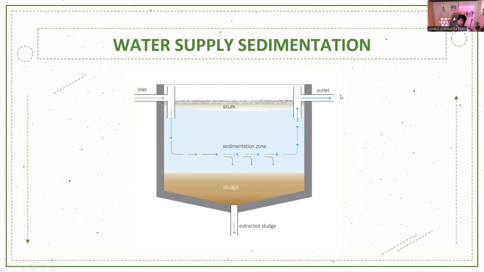The process usually incorporates a rectangular or circular tank, which is called the clarifier, that holds the water or wastewater for a set period of time to allow these solids to settle to the bottom. Most clarifiers have a cone or slope bottom section that concentrates the settled solids. Settled solids can be pumped to storage or further treatment.